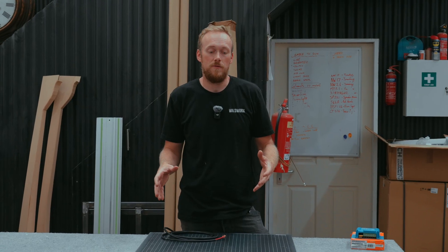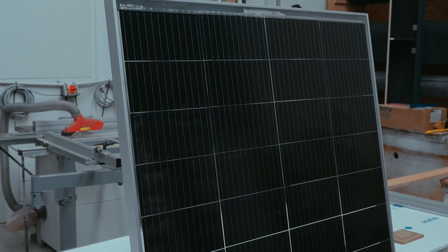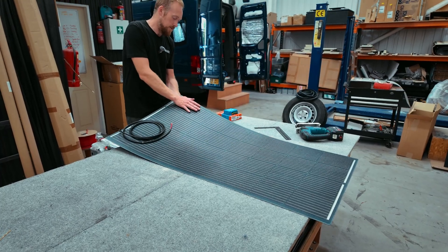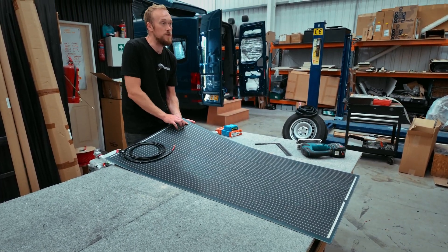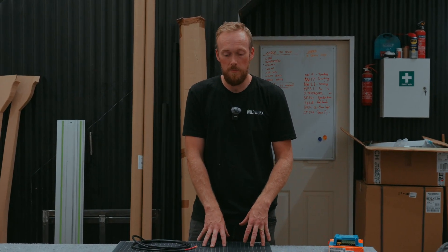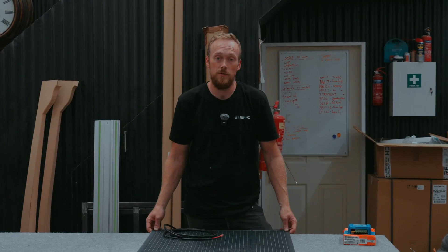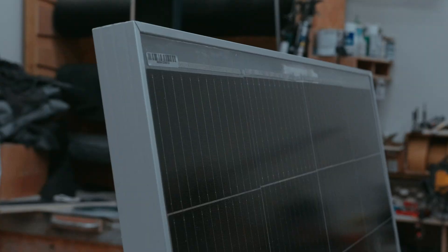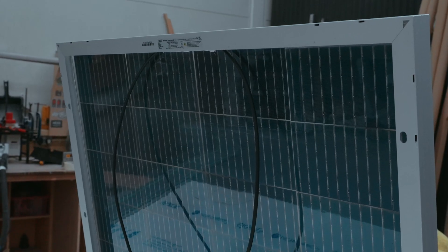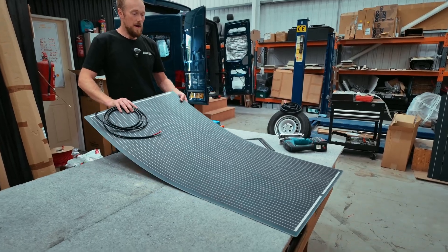There are two main types of solar panels. This one is called a semi-flexible; you also get what's called a rigid frame panel. A rigid frame panel is largely the same kind of thing but made up of different materials. In this semi-flexible panel we have different layers of plastic with the solar cells sandwiched in between — the top layer is clear to protect the cells. Sun rays come in, are gathered here, and turned into electricity. In a rigid frame panel you'll have an aluminium frame around the outside and solar cells underneath a glass panel.